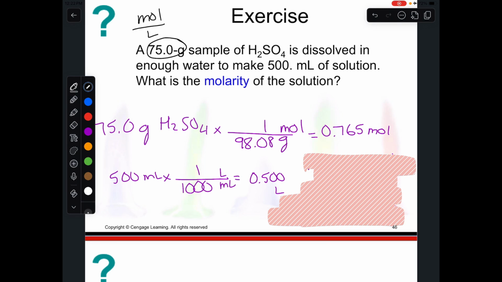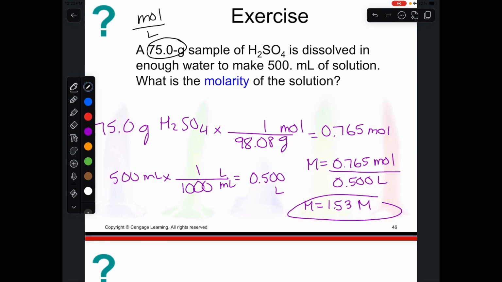Please, please, please do the calculation because this is the biggest mistake. Students will get really far in this chapter and then convert from milliliters to liters incorrectly every day. So if you are having trouble with that, please write out the equation. Liters are going to be smaller than milliliters, and you can see the equation here. So once we've solved for moles and liters, we can go ahead and do the final division to solve for our molarity, and then we want to make sure that we end with big M.